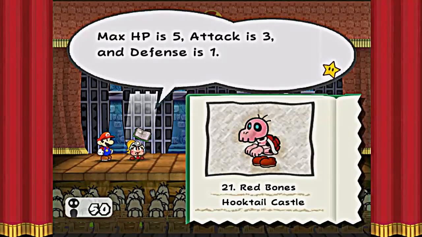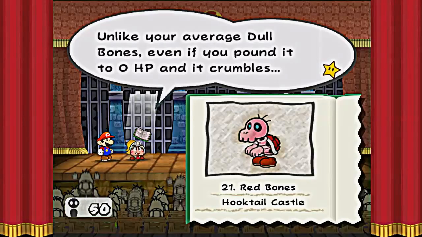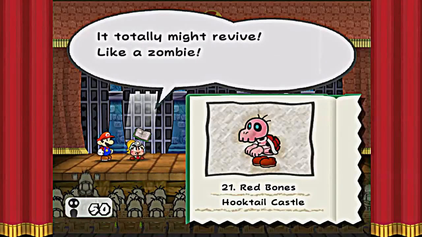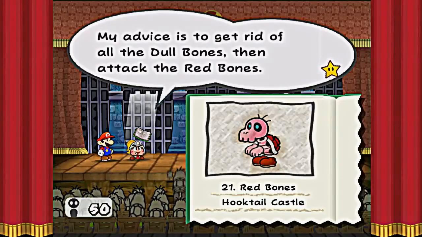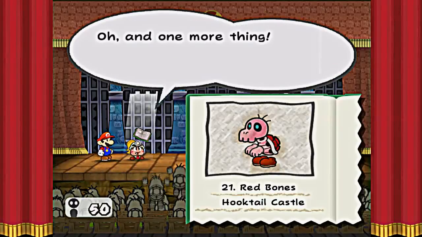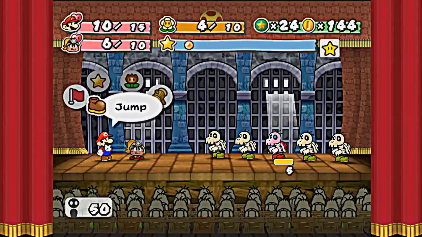Max HP 5, attack is 3, and defense is 1. Unlike your average dull bones, even if you pound it to 0 HP and it crumbles, it totally might revive, like a zombie. My advice is to get rid of all the dull bones, then attack the red bones. Oh, and one more thing. Once its friends start to fall, it may create some more.